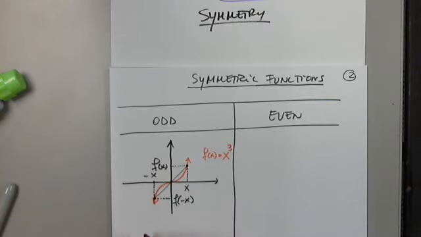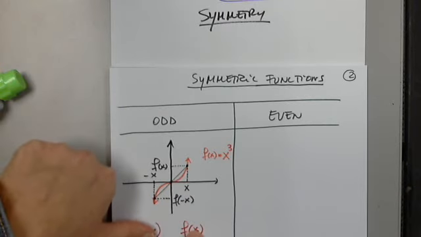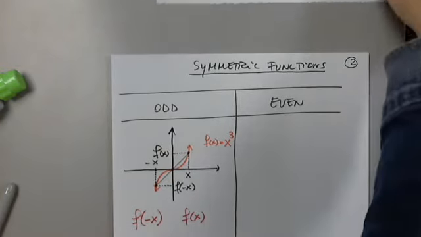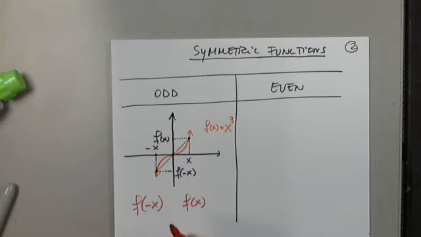Perfect. So now I'm asking you this. What do you think the relationship between f of negative x and f of x is? So when this is 5, this is negative 5, or when this is negative 5, this is 5. So what will be the relationship between these two numbers? Their sum equals 0. Yes, they're opposite. It's the same thing that you just said. Their sum must be 0, or they're opposites. Yes. f of negative x must be the opposite of f of x. Do we agree?